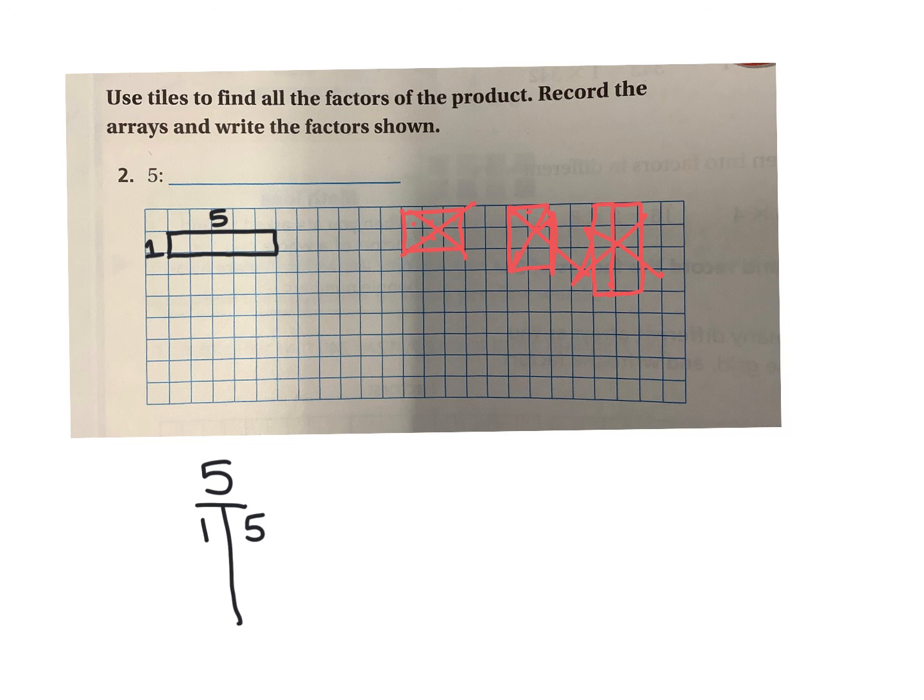So that's it. And then 5 times 1, which is here already. 1 times 5, 5 times 1, commutative property of multiplication, means either way it works. So the only factors of 5, the product 5, are 1 and 5. That's it. That's the only factors for 5. You'll learn that's called a prime number when its only friends are 1 and itself. We're going to probably get into that in the next few lessons.